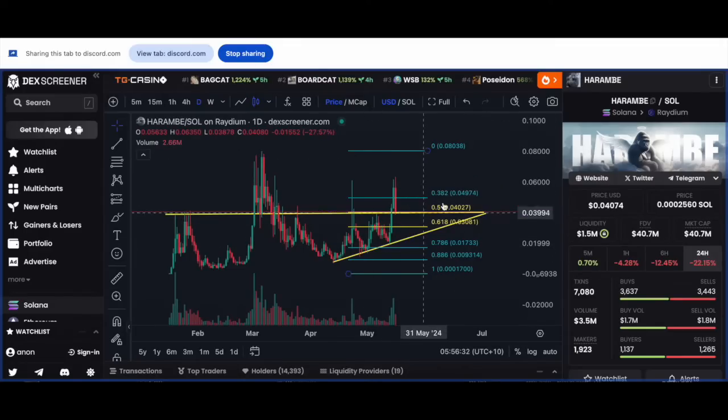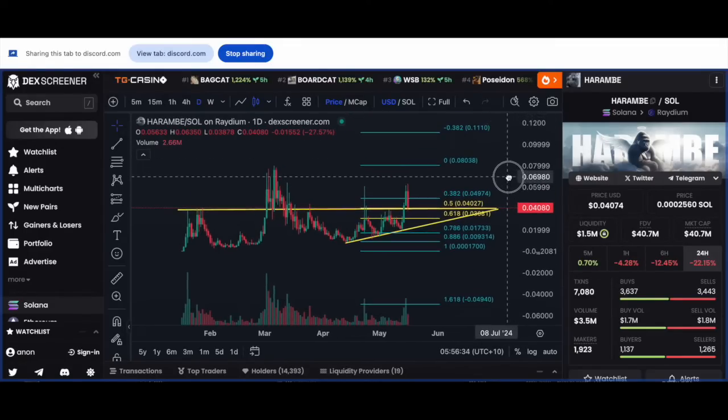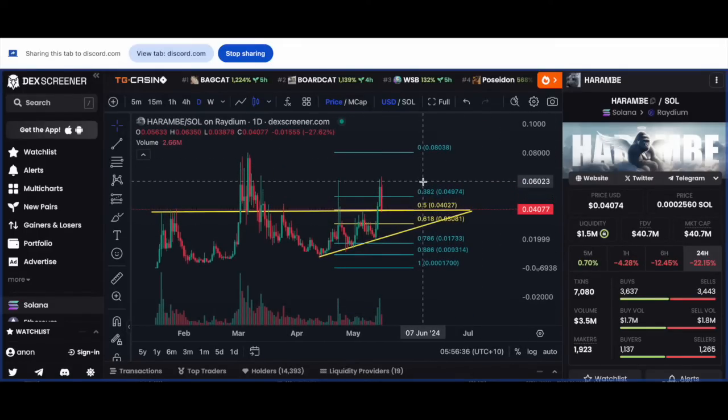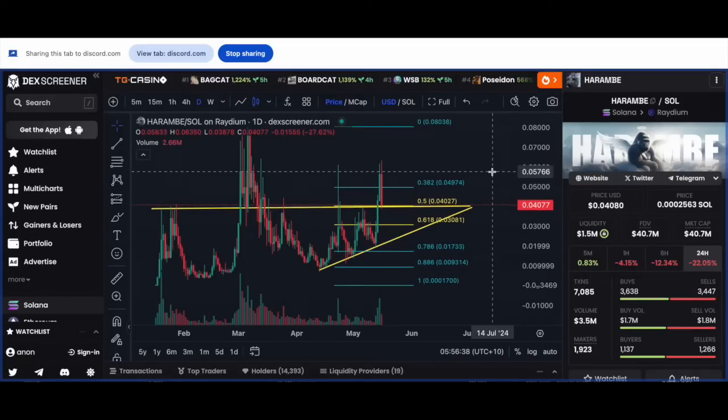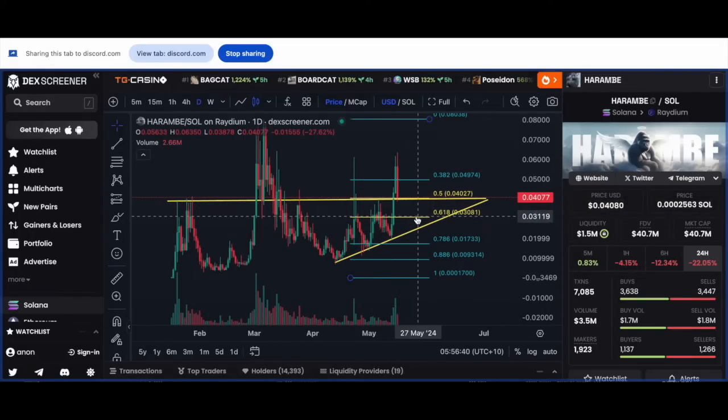So you know what? This could actually be a really good swing trade alive right now, guys. As a good DCA. Now, I do say that if the market goes lower, this does go lower. Probably comes back down to this region here at 30 million. But I think this is not a bad DCA. So I might buy a bit of Harambe after the live.